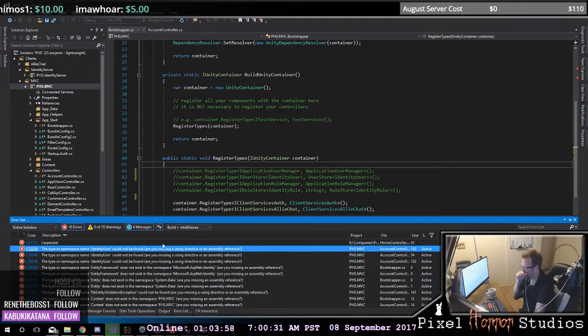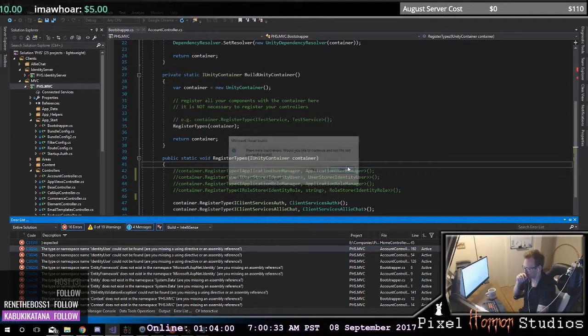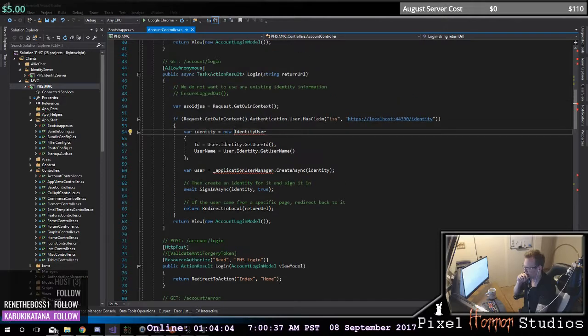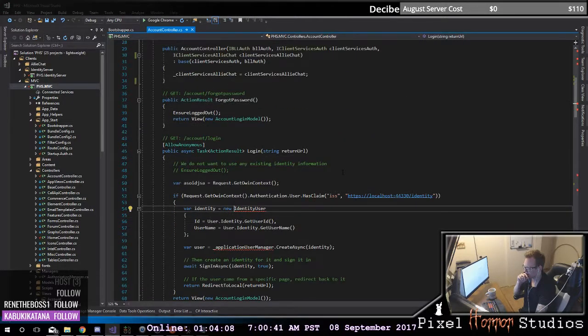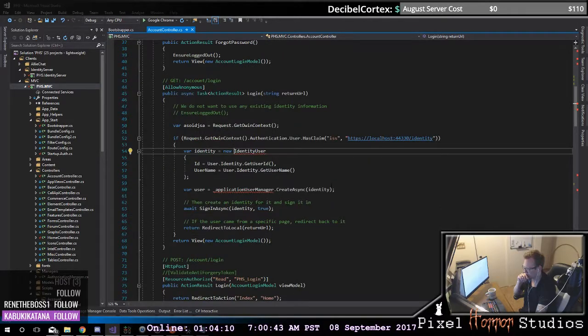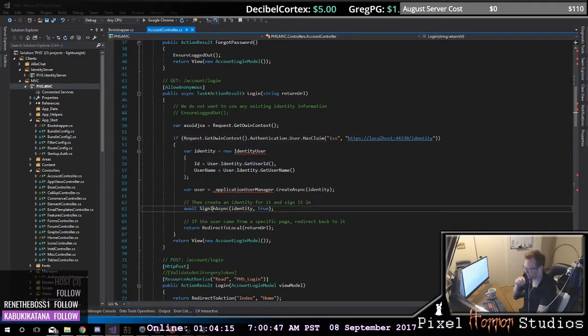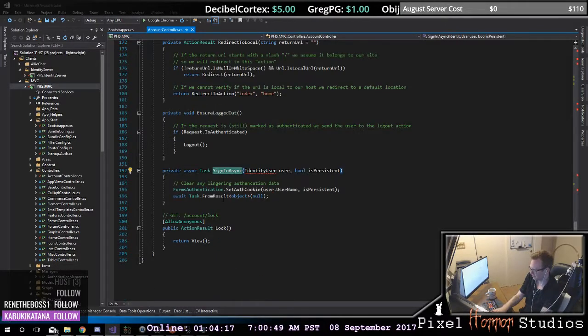What's bundle config 2? Okay, so this is telling me that there's all kinds of problems now with identity user, so let's just verify. This is my login. My sign-in async is asking for this identity user, right? But all it really wants is a username.